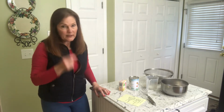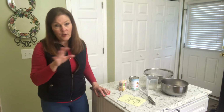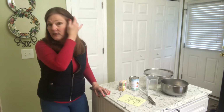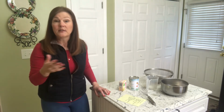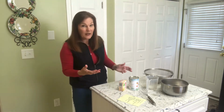So a pig picking cake has nothing to do with a pig. For those of you that may be watching this from another part of the world, it is just, I think, a cake that in the South we have a lot of pig pickings, and I think a lot of people carried this cake to pig pickings and it got the name pig picking cake, but I could be wrong. I think that's how it got its name.